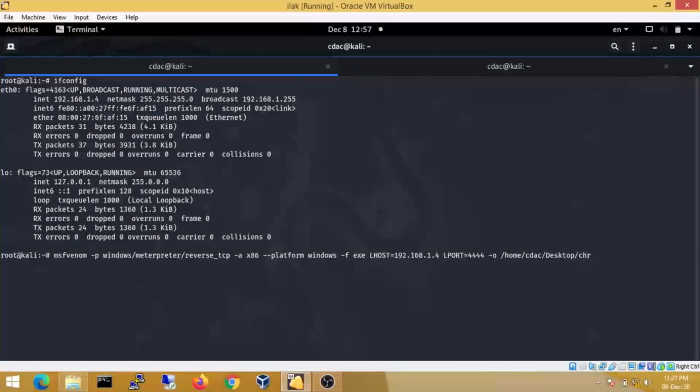And I am using chrome.exe. I am saving the output with the chrome.exe file name, and press enter.